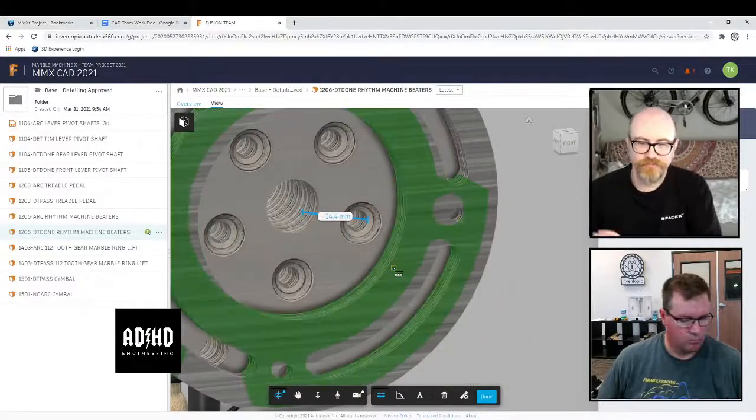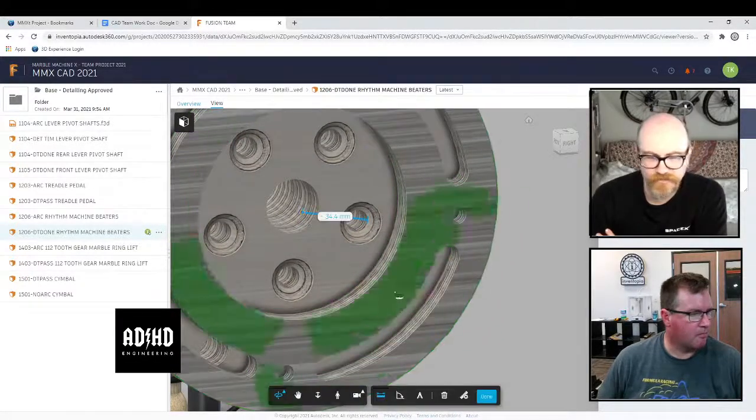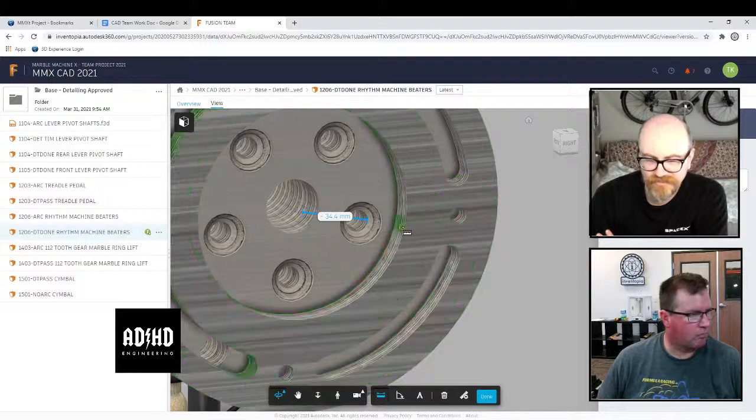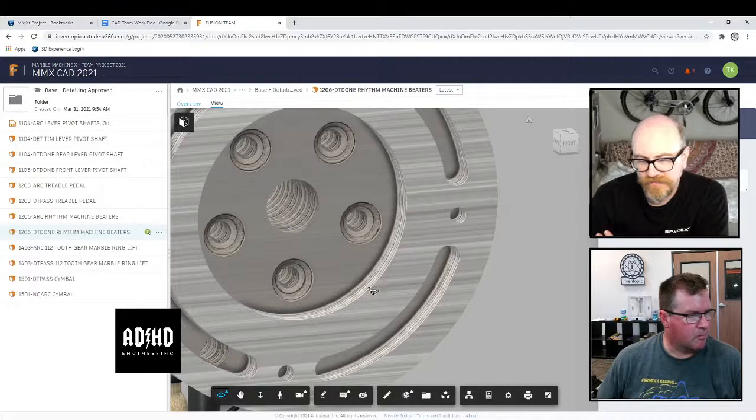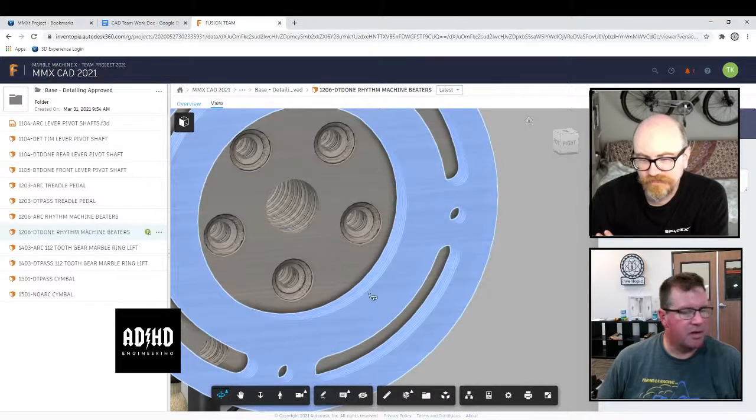The Fusion web viewer has never really had a very good reputation. It's kind of always been bad. I don't know if they've improved it much. Well, at least Fusion has got a web viewer. Yeah.